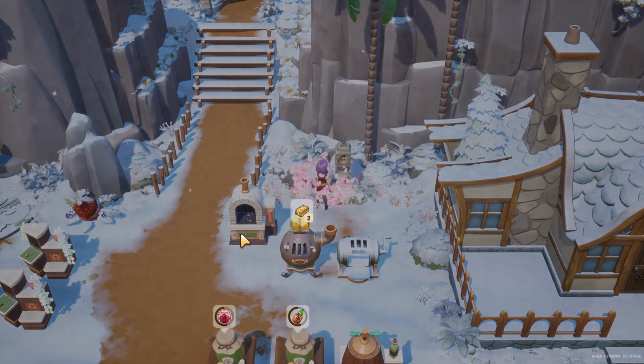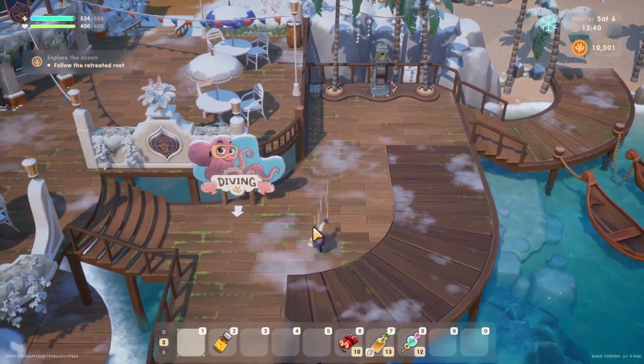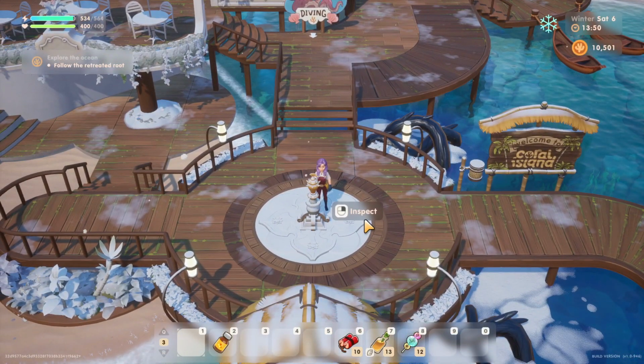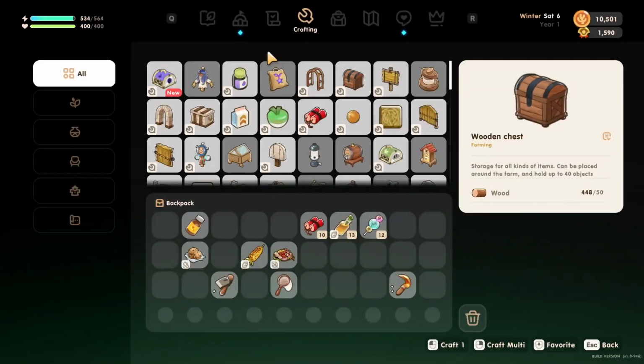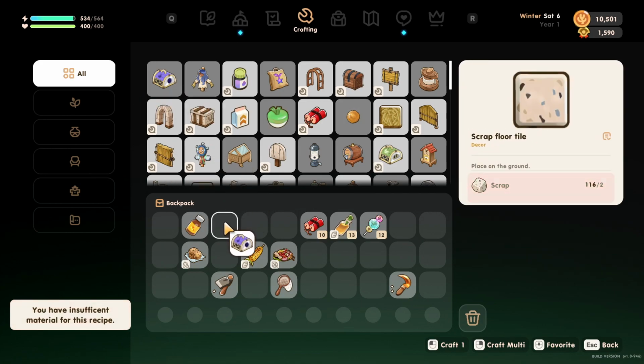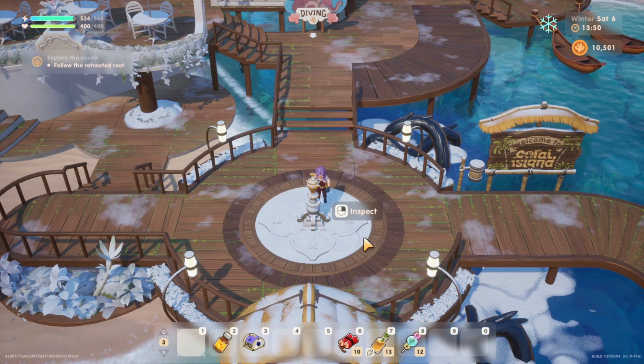Let's go diving. And actually, we did unlock something, and I was curious about that. What is that? Okay, so that's a trap, I guess, for the underwater critters. Let's make one, I guess. Oh, I don't have... Oh, I need more seaweed.